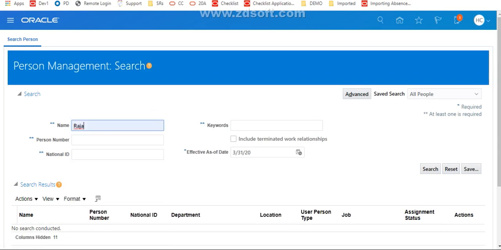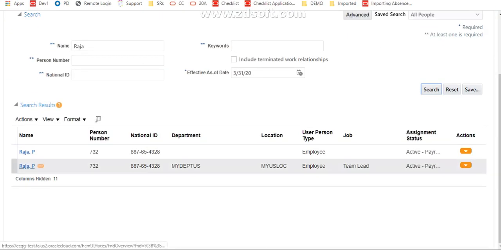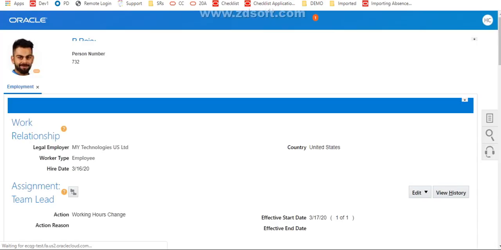Just click on Raja, click on search, go to Raja P. Not only Raja, you can select any person, go to the manage employment page. That's the place where we had applied changes.